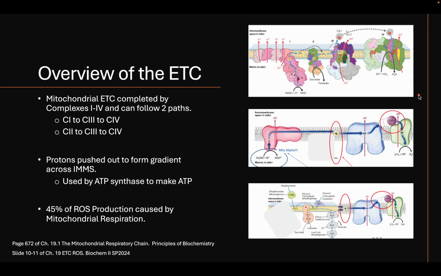And in the electron transport chain, you have the formation of a proton motive force by complex 1, 3, and 4. This is the pumping of hydrogen protons, or just protons, into the inner membrane space. This becomes important later on. Now, out of the four complexes, you namely only see ROS production in complex 1, complex 2, and complex 3. And they account for up to 45% of ROS production in the cell.